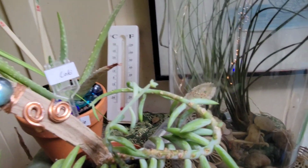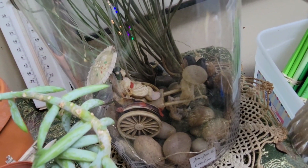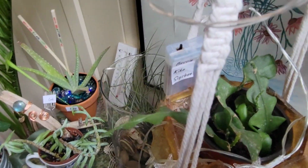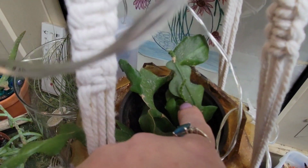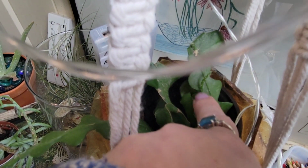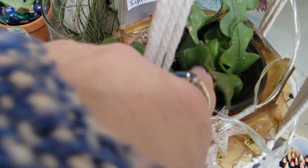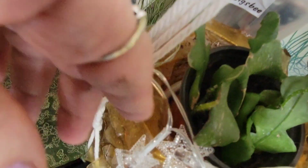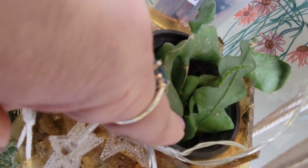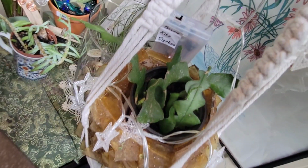And we have Jinju and Lilu, the 2 other air plants that I have here, with the little Chinese guy pulling the cart. And these guys, we have Bessie, Kiko, and Sigsbee. This is Bessie, the zigzag cactus, with little growth on her even. See that little guy coming off of her? That's good. He's growing. And then this one is a curly orchid cactus right here. This guy. And that one is Sigsbee. And then Kiko is this little Hoya that's down in here. I can't even show you. It's so small. The little one right here is a little rope Hoya. So we're going to see if that one grows.